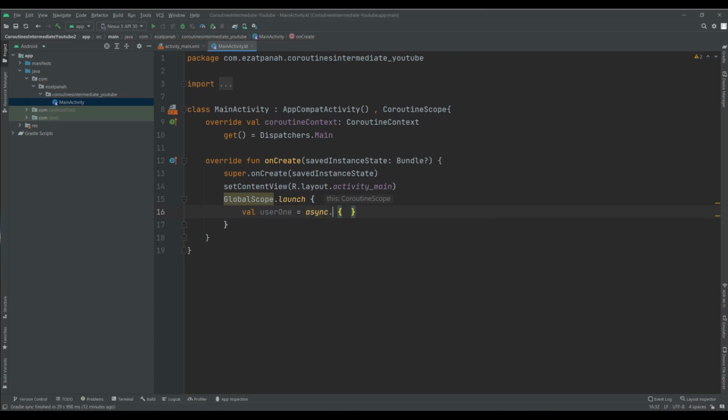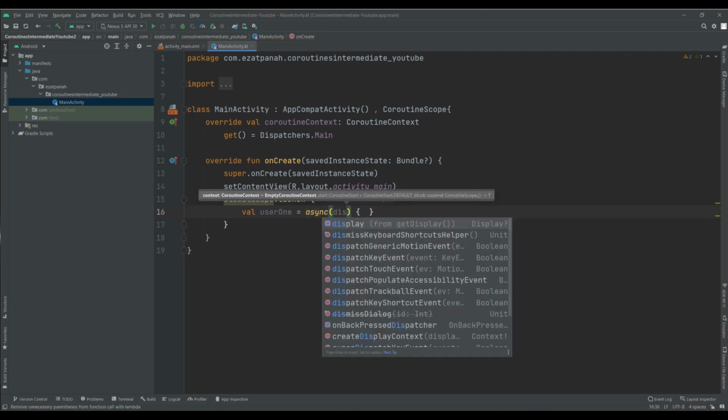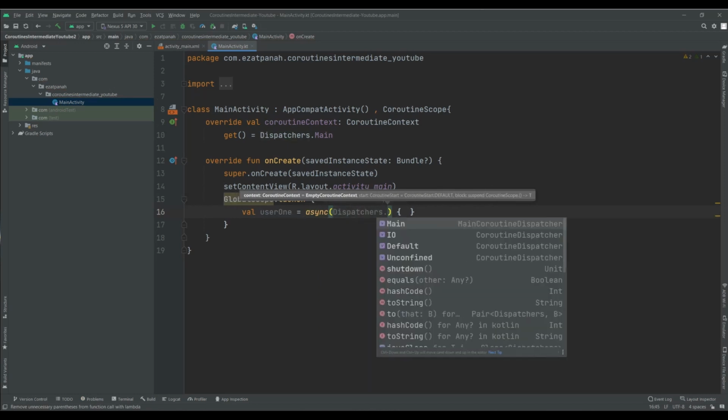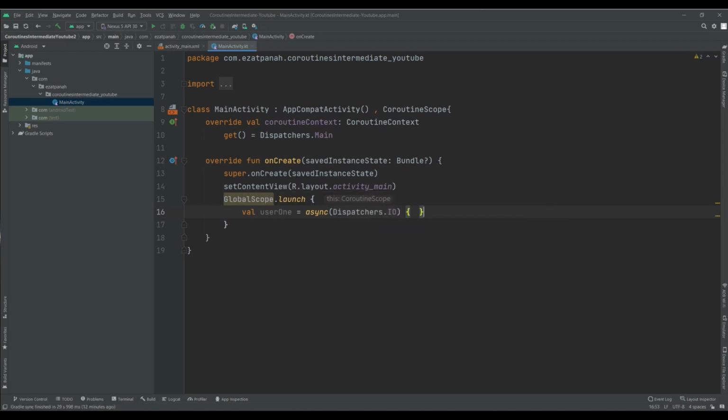Just here, let me call dispatcher. Yes, for example, here I can call another dispatcher, and inside this async method, I can call my method, for example, fetch user data.